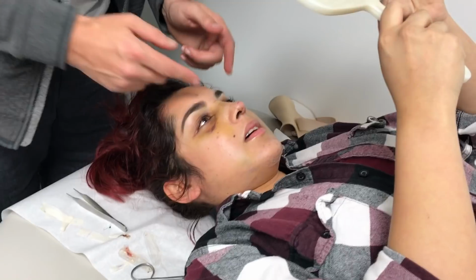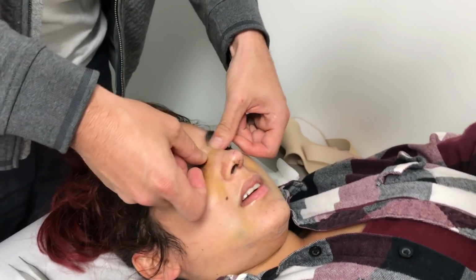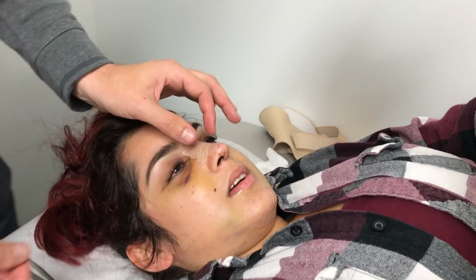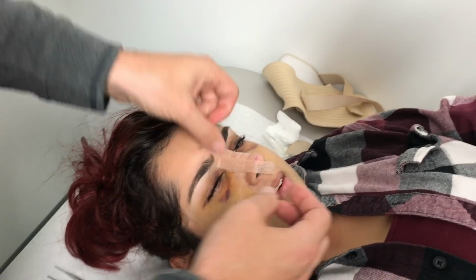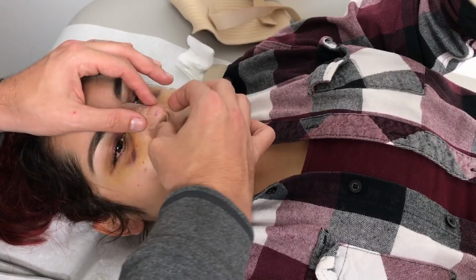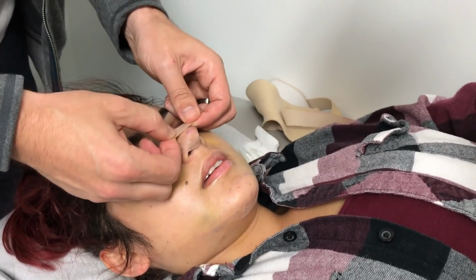I'm going to show you how to tape your nose, okay? Because you're very swollen all through here. Really swollen. That's normal. Okay, just look at this. 1, 2, pressure on there, right? 3. Good pressure. You see how much swelling's being pushed out? So 4 comes down around the right side. 5 comes down around the left side. You're going to go around that new cute tip of yours. Put it together at the end, and you're going to pull, pinch, bring it around. See how the nose is kind of shaping and forming there? And the last one goes straight over the top.